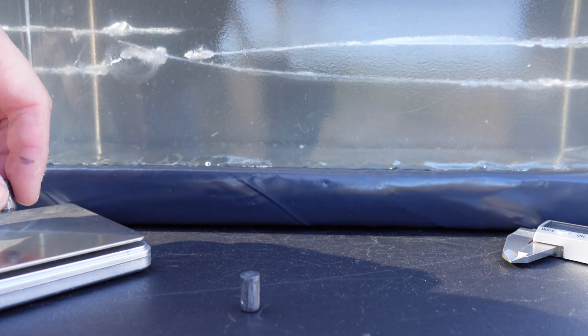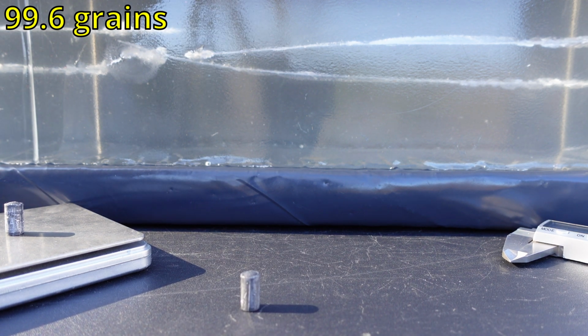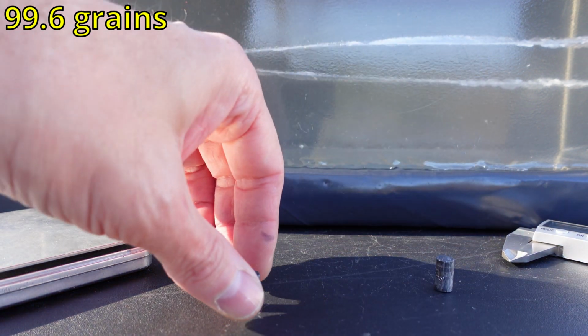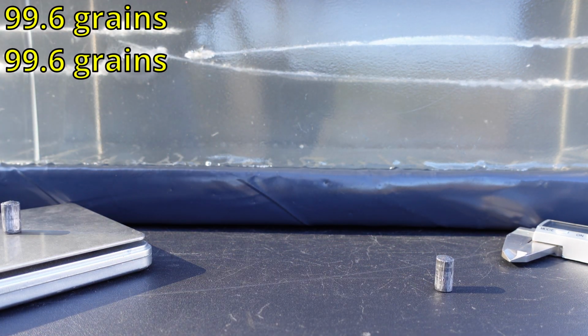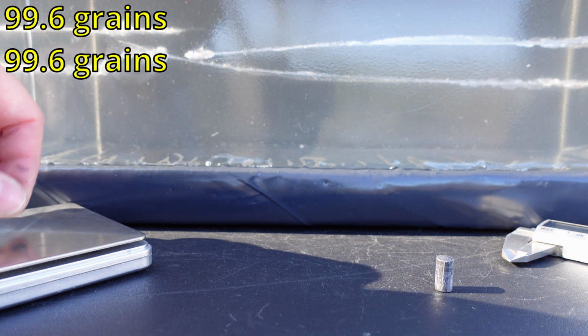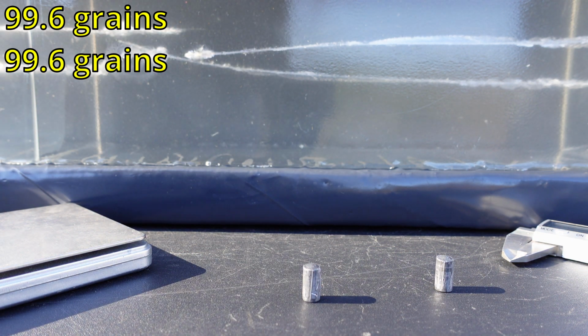The weight started at 100 grains. This one from the 2-inch is at 99.6 grains, so nothing lost there, pure manufacturing tolerances. This one from the 3-inch 31-1 is also 99.6 grains, so absolutely nothing lost from either of these. Obviously, they didn't do anything to lose material.